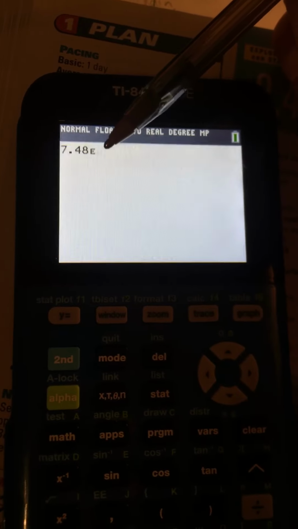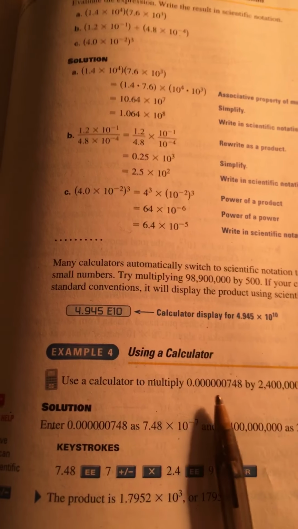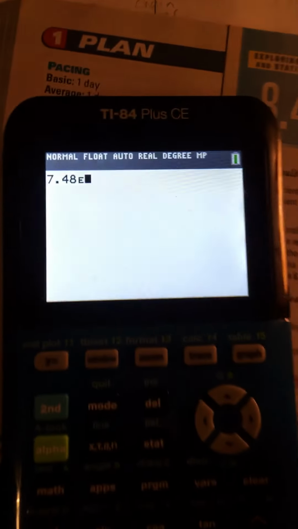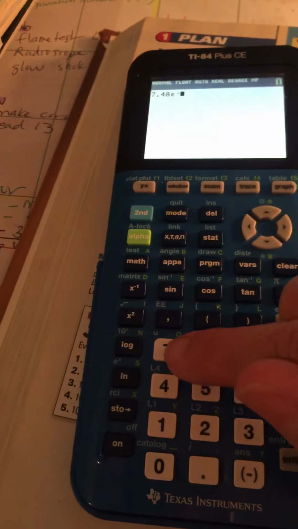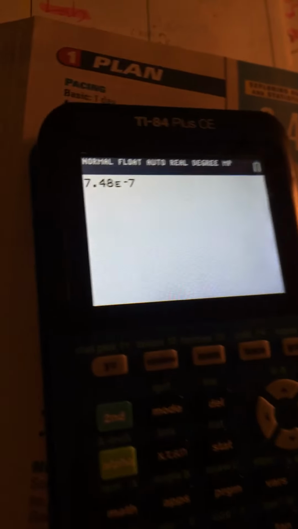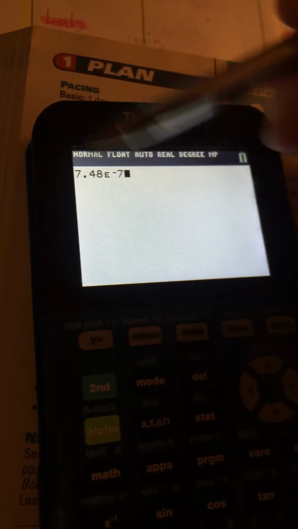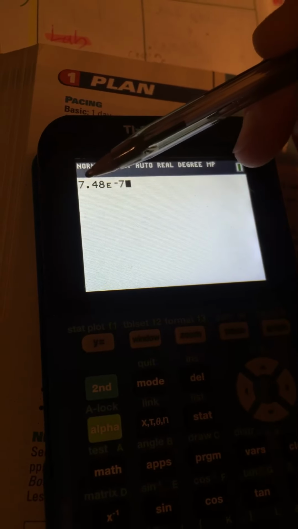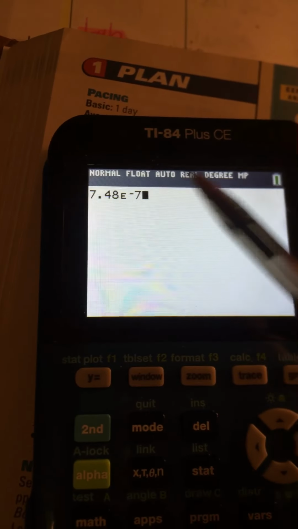Okay, so now my exponent was 7 frog jumps, but do you see how my number is way littler than 1? It's a tiny number, a tiny, tiny decimal point. That means I don't put in 7 as my exponent. I put in -7. So I get negative here and 7 here. Notice I don't put it as an exponent. It is on the same level as the rest of the number. So you don't use the up arrow. Some calculators have y to the x. You don't use that. You just type in -7.